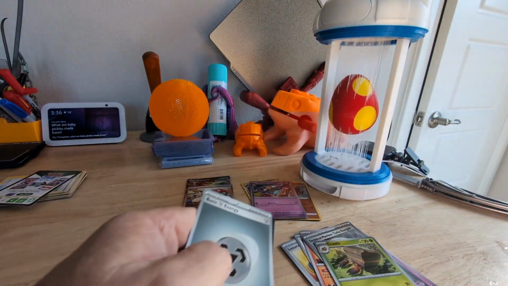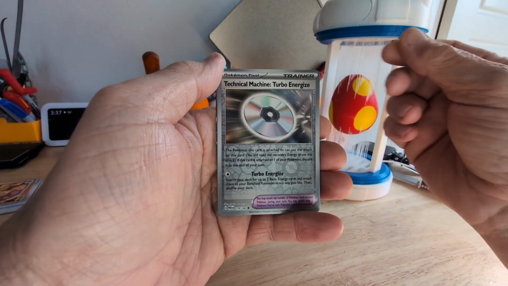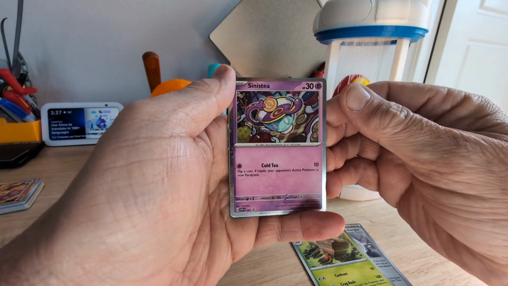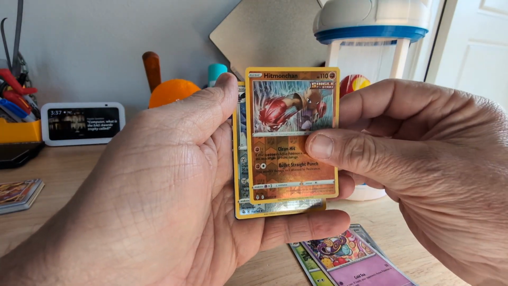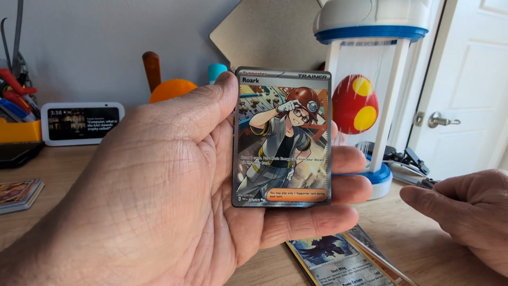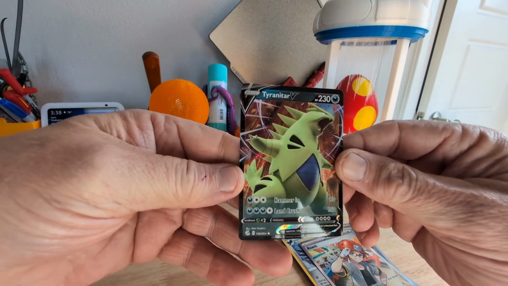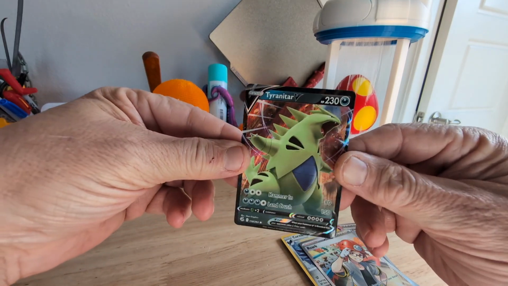And our basic energy. So these had a hologram to them, so I pulled out the holograms. And so out of 3 packs, we ended up with this trainer card, the Technical Machine. The crystal has a hologram to it. The Sinistea, which seems like an odd Pokemon. The Hitmonchan. The Quarry Knight. And the Roark trainer. Oh, I'm sorry. One more. Tyranitar. I think it's pretty good for 3 packs that my wife randomly grabbed off the end cap at Walmart.